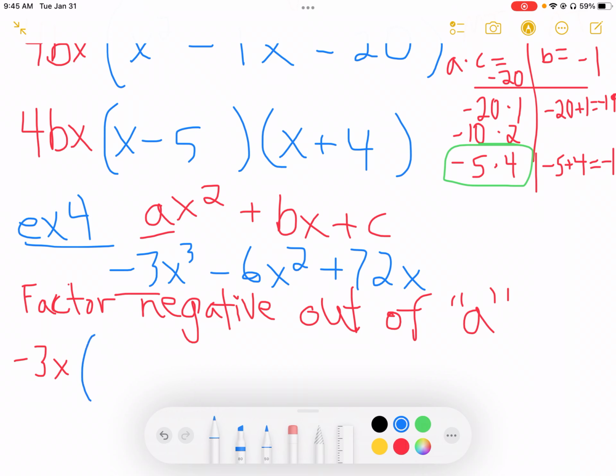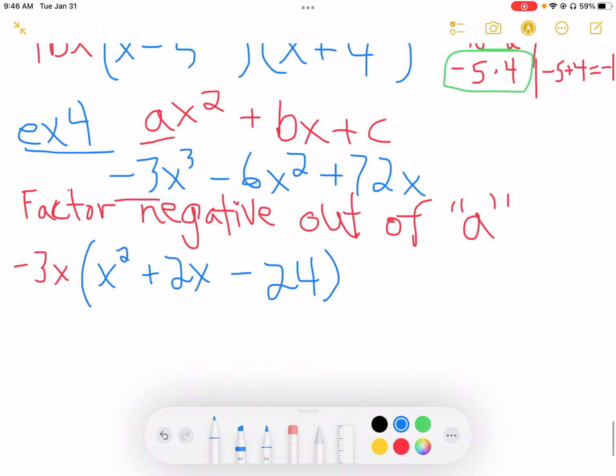So I factor minus 3x out, then I have a single x squared. And then if I factor a negative out of my middle term, it also swaps the sign. So 6 divided by 3 is 2, so then I just have plus 2x. And this last one, 72 divided by 3, you can always use your calculator for this, just double check, that's just going to be minus 24, because it swaps the sign. And minus 24, and I took the x out of it. Now I can go ahead and set up my t-chart.